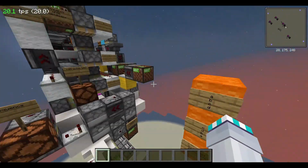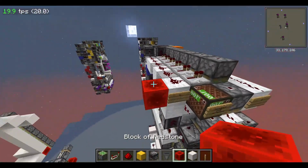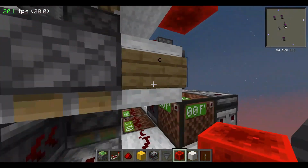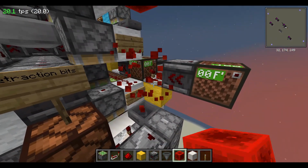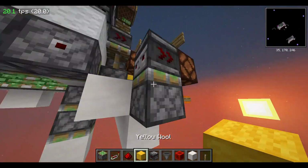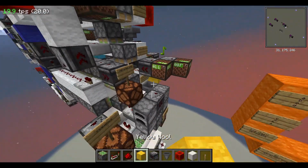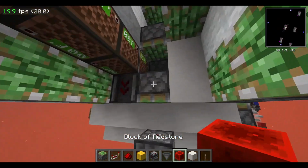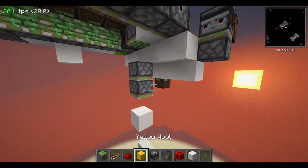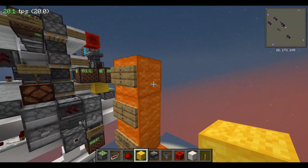So for the sequence, you need to power A, B, C, D. So we get this far. And actually, how we're going to power D, we're going to use an observer. So this gets pushed here because this gets powered, then this observer, because these are note blocks, powers this, 2 ticking that, or 1 half ticking it. Doing that, but that doesn't matter. And then, so that's this bit done.